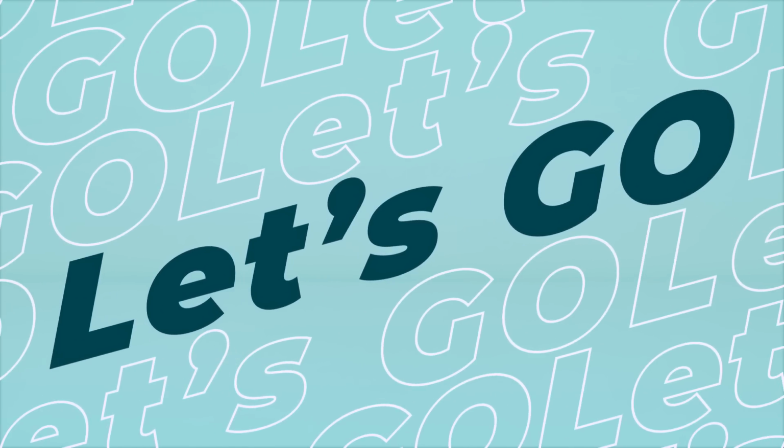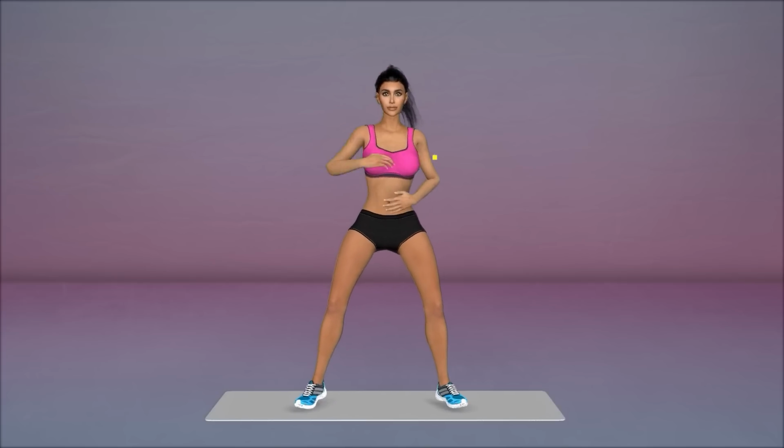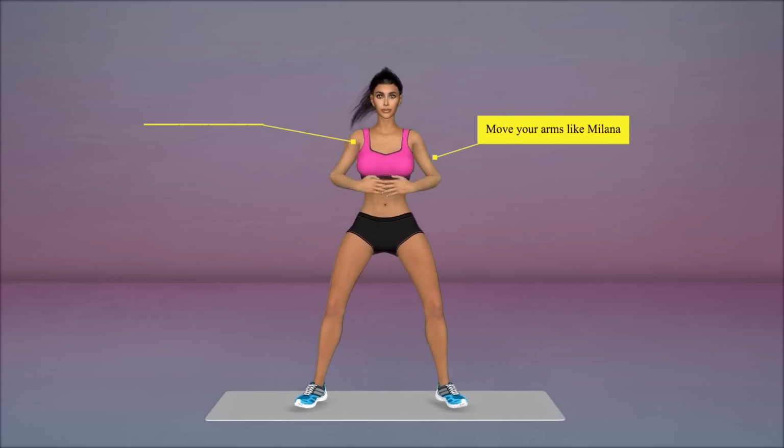Let's go. Move your arms like Moana. Keep your breathing steady.